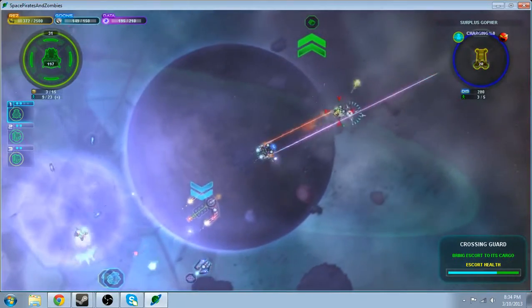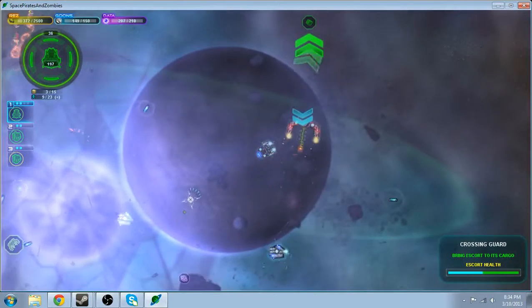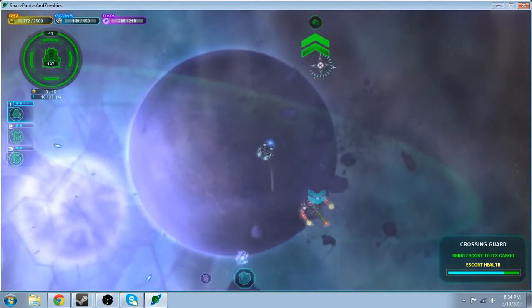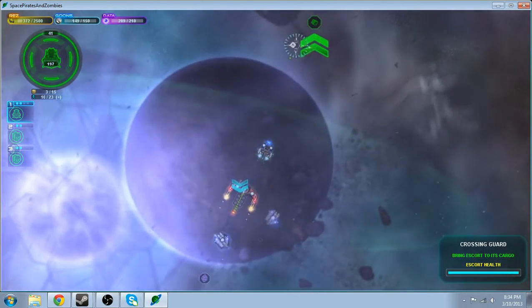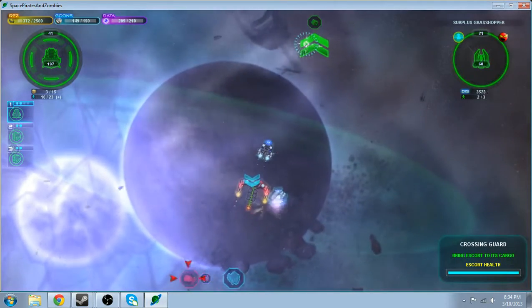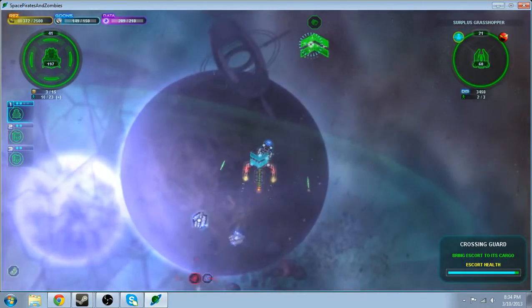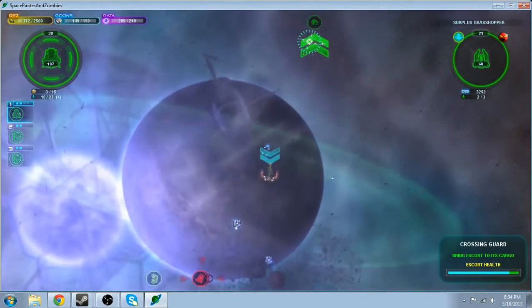I could probably mount that on the front of the ship, but I want missiles on the front of the ship. I want lasers on the front of the ship. I don't really need rear-facing lasers. I imagine they'd work in a pinch, but... I want to shoot things ahead of me. That's how these things work. Usually. Come on, don't turn around. Please don't turn around. I just want to make it to the goal, which is a long way away.